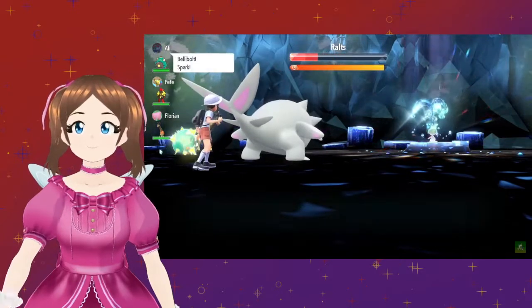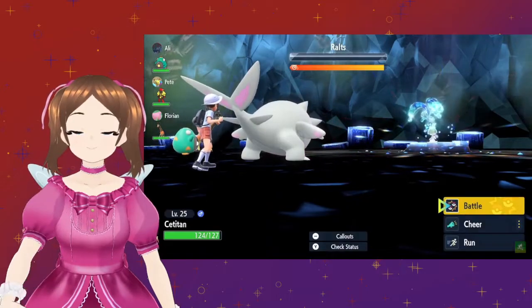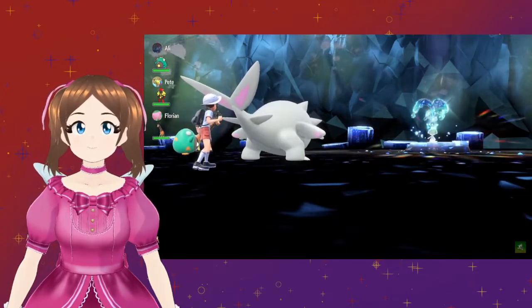This protection can be done far more easily with moves from terastallized Pokemon. All Pokemon can terastallize in these raid battles, but in order to access it, you need to have multiple moves hit the opposing Pokemon first.